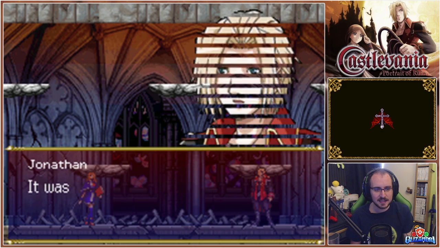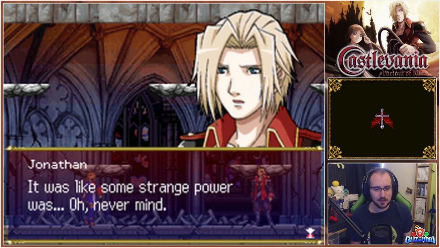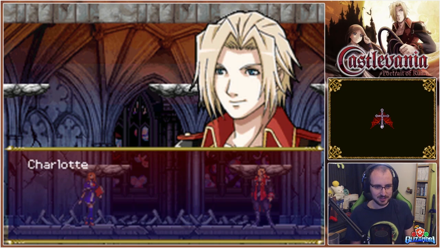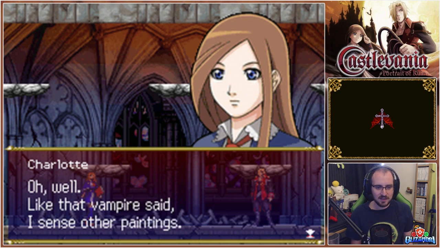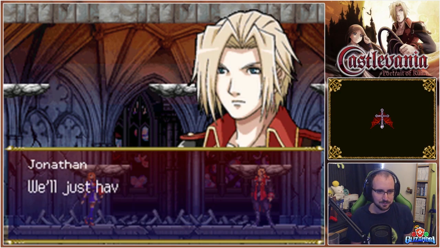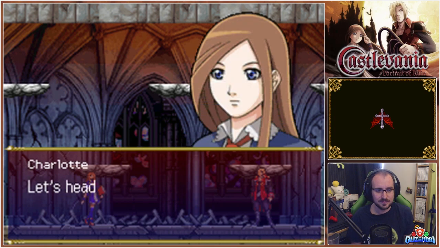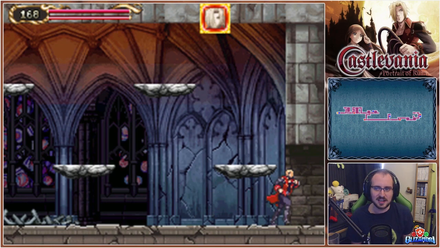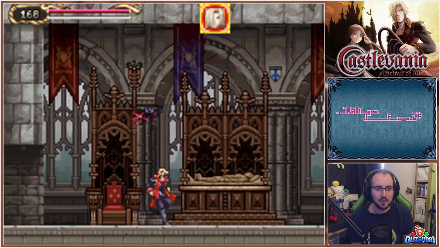Why'd you stop attacking? It was like some strange power was... Oh, never mind. No, please tell more. I'm sure it was nothing. I probably just imagined it. Sorry. Oh well, like that vampire said. I sensed other paintings. I can't pinpoint their exact location though. We'll just have to find them. Let's head back to the castle. Well, yeah, I will after checking out what's further to the left and after... Oh, I've already regained my HP.